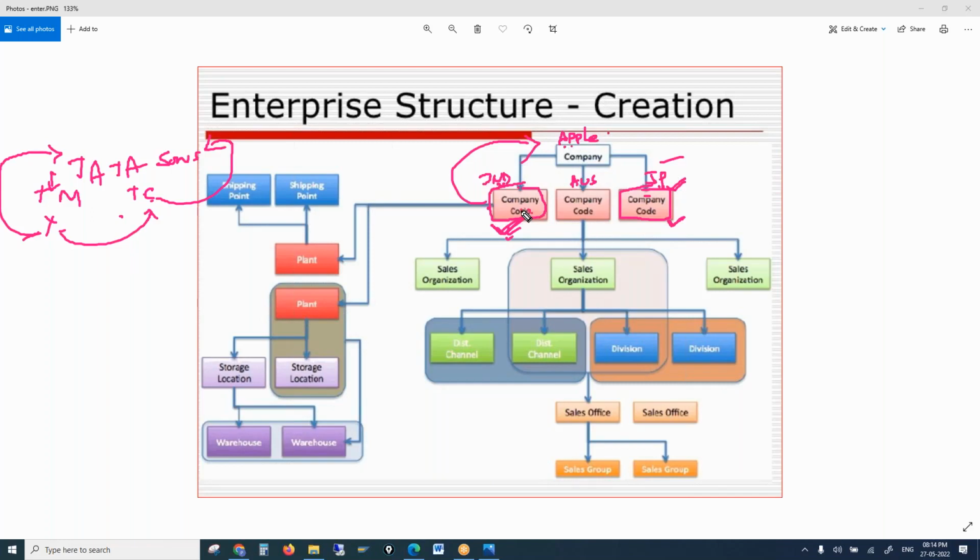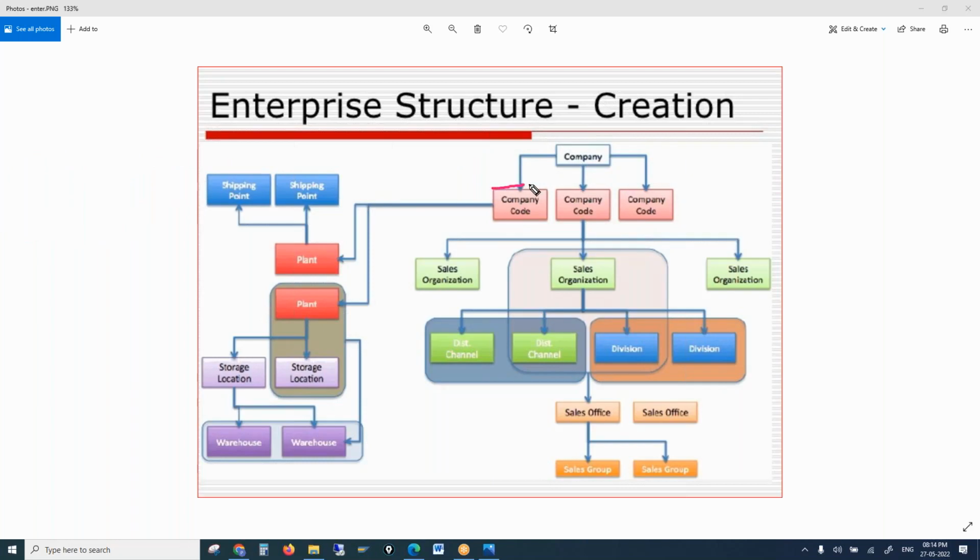So company code represents a business. Company code is physical, it has an address. Or else to put it in a definition, what is company code? Company code is the org element which is responsible for all the external financial activities. It could be banks, the tax departments, the labor department, anything it could be. This is because it is a registered office, and this is what it is responsible for.